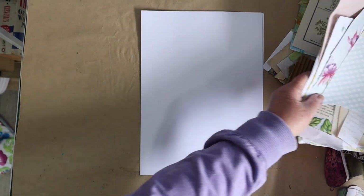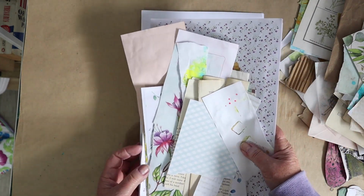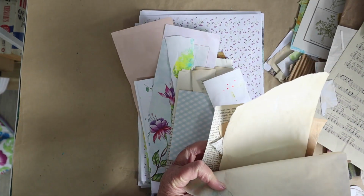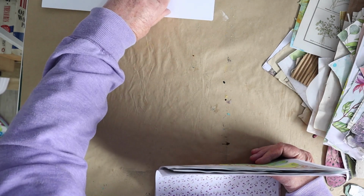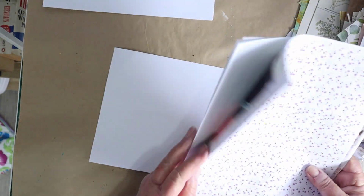All right, so I just found a box that said scrap paper on the outside of it, but when I opened it up there was all sorts of things in it, so I grabbed a few things out of there. Firstly, I'm going to take my first piece of paper and glue down, completely cover it in scraps.